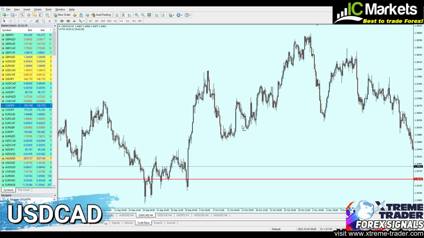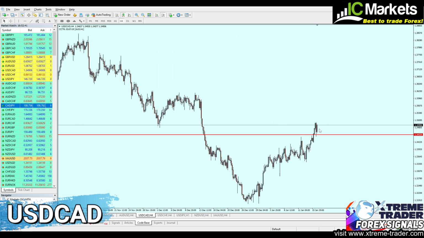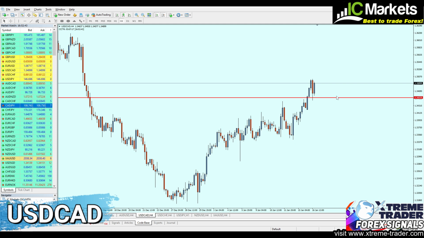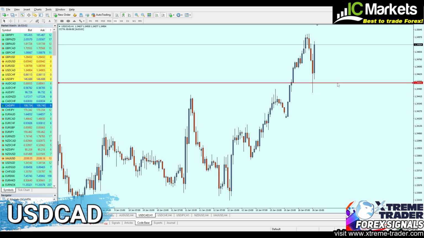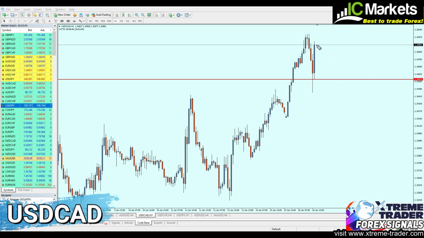That means that buying the USD CAD right here exactly, I mean, check this out. I swear to God, I swear I did not look at this when I'm analyzing. The reversal has already occurred. Check this out. Based on the 1-hour time frame right now, we can see that the market has indeed reversed exactly at the same level that I'm pointing at. That means that the support number 1 has already been created. That means that we have to increase our entry to be right here exactly on the second attempt of the support. So support number 1 already done, and support number 2 is going to be our entry.